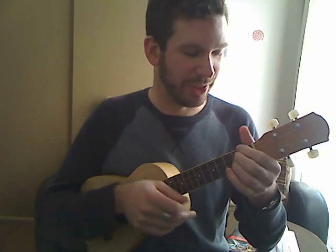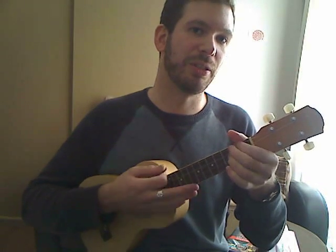Obviously for me, I know these chords very well, so it's very easy for me to change quickly between them. For you, at first, it might take a little bit longer. You might find you're placing one finger here, next finger here. That's fine. The more you practice these, the more you play them and change between them, the quicker you'll get at changing. And this will go for all the chords we play. So those are the two chords. You just have A and D for the whole song.